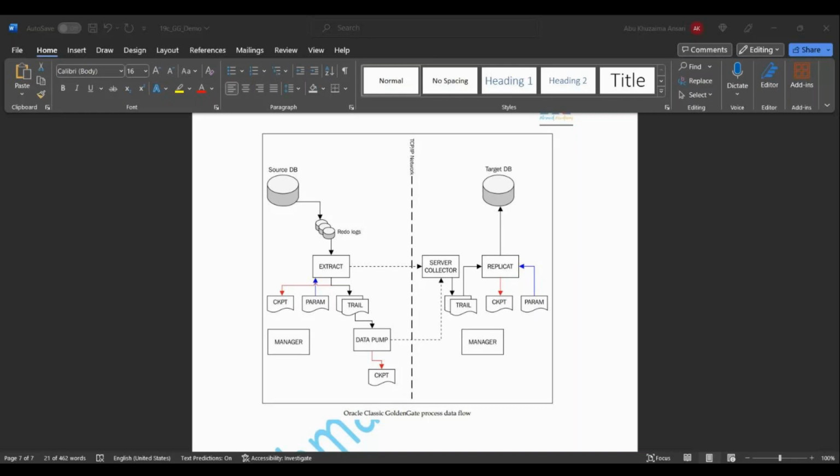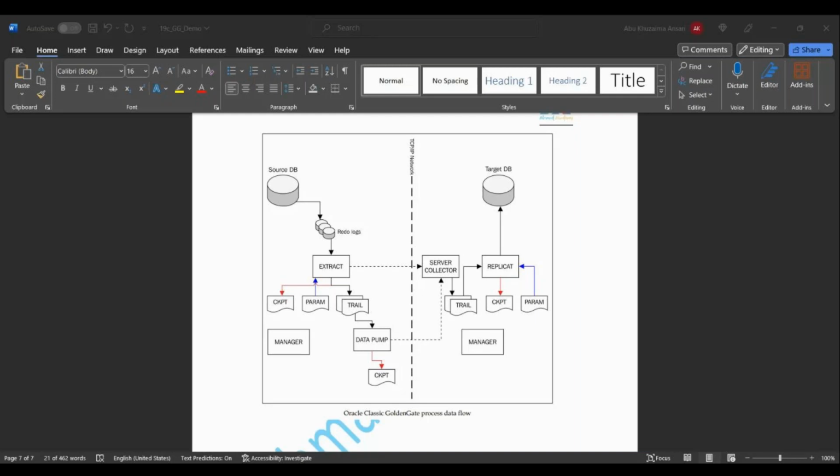That is the topology for the two configuration options: data delivery with a data pump and data delivery without a data pump.